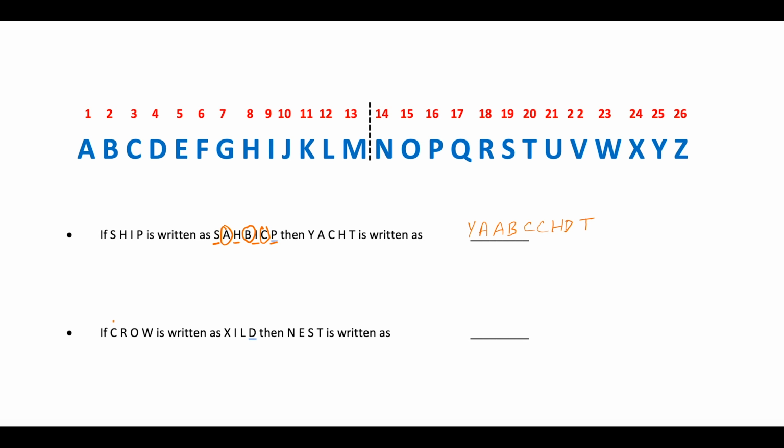Working again on the next one. Notice again you've got a C and X, they look like they're either side. You'll notice again either 2 moves or 3 letters from the right, or 2 moves and 3 letters from the left. So it's mirroring again. If you want to, you can do it one at a time if it helps you. So you've got N, mirror the N, is M.